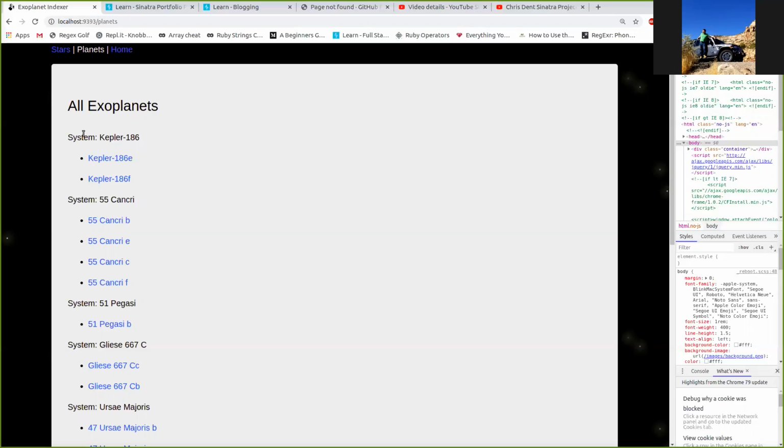At first I had it, if a planet is first in that star's array of planets, then list the star, or have something crazy. That was really just, it worked at first, but then when I added new planets, the formatting went crazy. I thought it was clever at first, but anyway, in the end, I just made it a lot simpler and made it so that it iterates over all the stars and then iterates over all the planets within that star. So that's what's happening here.